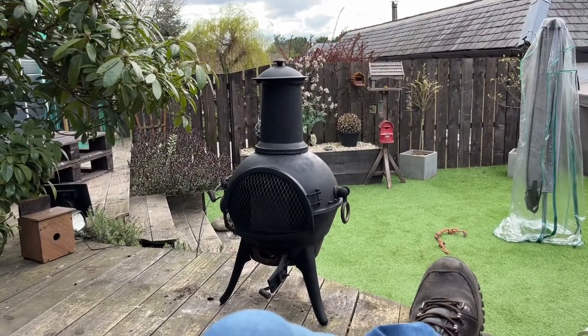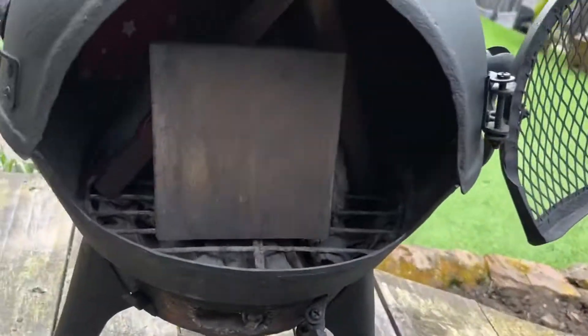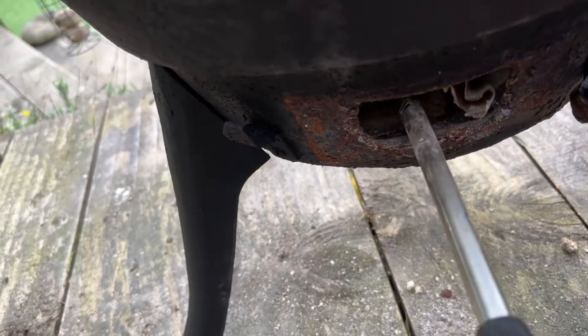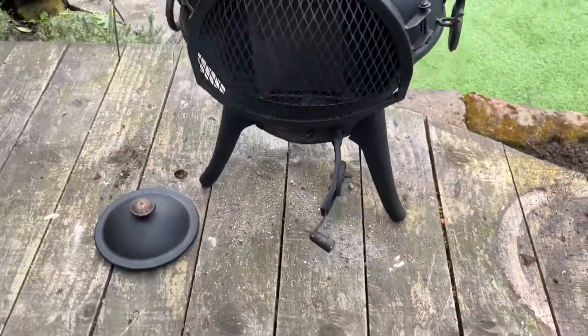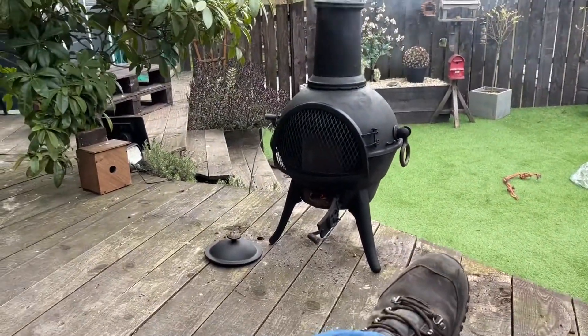There we go — that's the finished article, that's in place. I've got it ready and burned on in there. That's the final coat of paint. The bottom's cleaned out, there's paper in the bottom ready to light. One of the secrets for me is plenty of air. As you can see in the chamber here, you light it going on the top. That'll catch — I'll shut the gate and turn the lid off for a minute, and that will let it start. And that's me now ready for a beer and a burn.